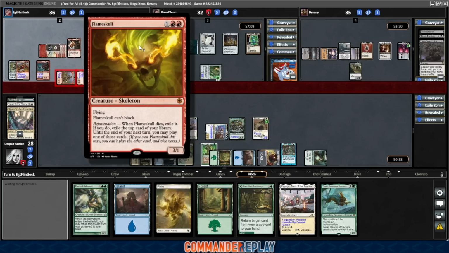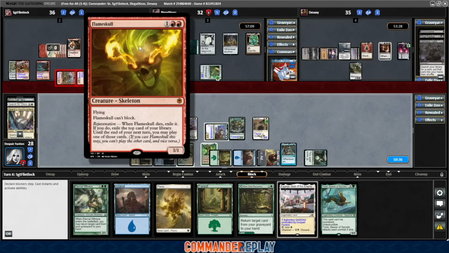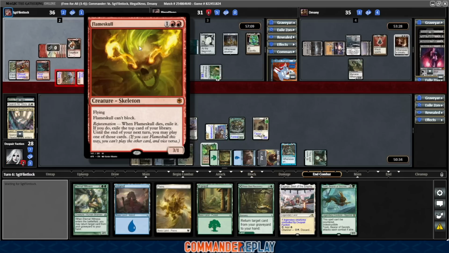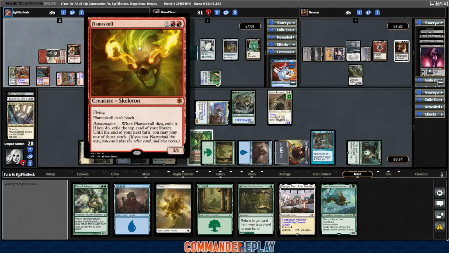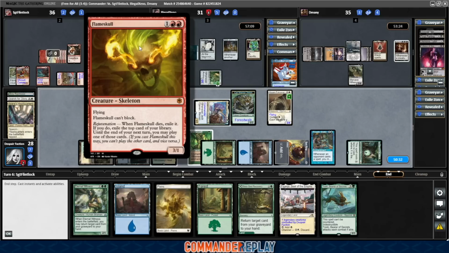One does have a Flame Skull in the graveyard. Another interesting one. Can't block. Rejuvenation, when it dies, exile it. What do you do? Cascade a thing? Exile top card of your library, may play it until your next turn. Seems like it's probably really good in Standard, or at least I'm sure it was at some point. Maybe a little underwhelming for a typical Commander deck, but not awful.